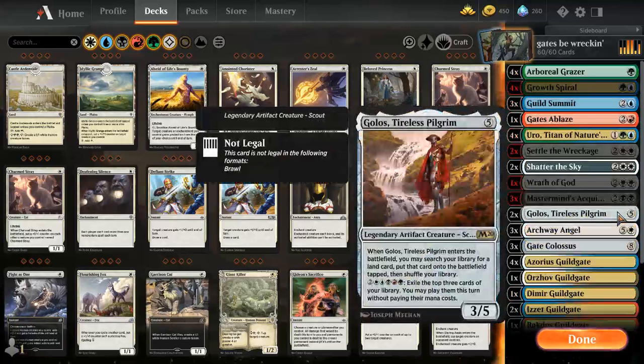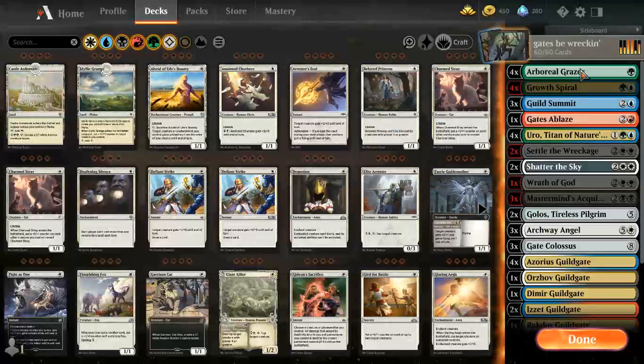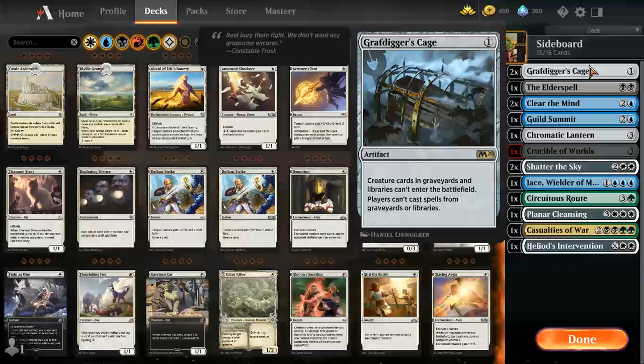And then also, keep in mind, we got Mastermind's Acquisition. We got 3 of those, so that way we can go into our sideboard and grab stuff we need. For example, we got 2 Grafdigger's Cages. This is to help us deal with our opponents if they're playing Lurrus, if they're playing any kind of sacrifice deck, because sacrifice decks want to bring stuff back.